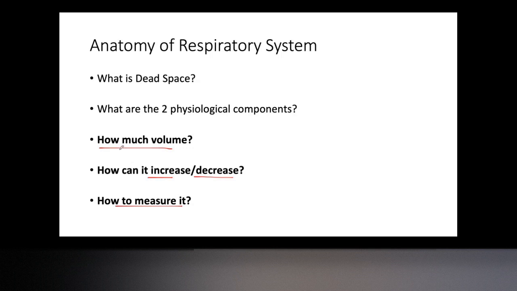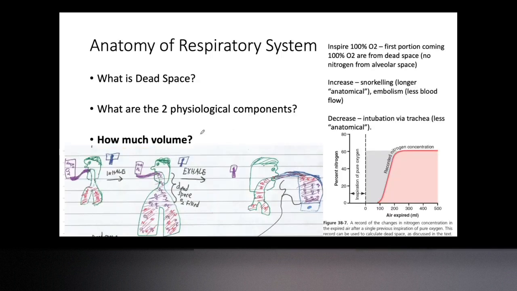How much is the volume of dead space? The anatomical one is 150 milliliters, something like that. I think 150 is the total, out of the tidal volume. So I remember that 150 is the anatomical and 350 is the ventilating. The ventilating. Yes. So 150 is the whole dead space. So how do we measure it?